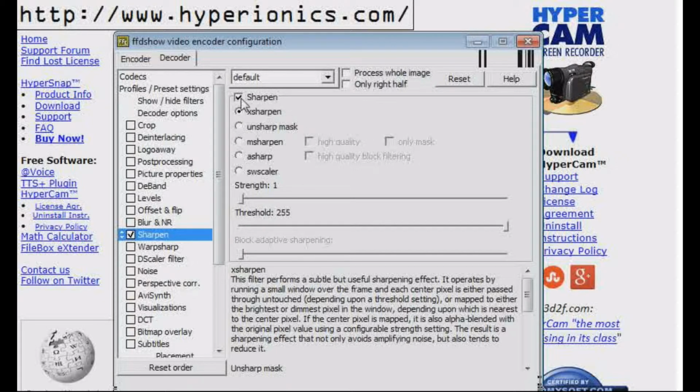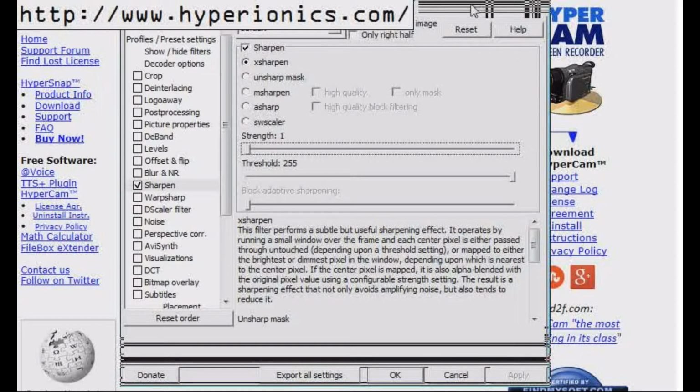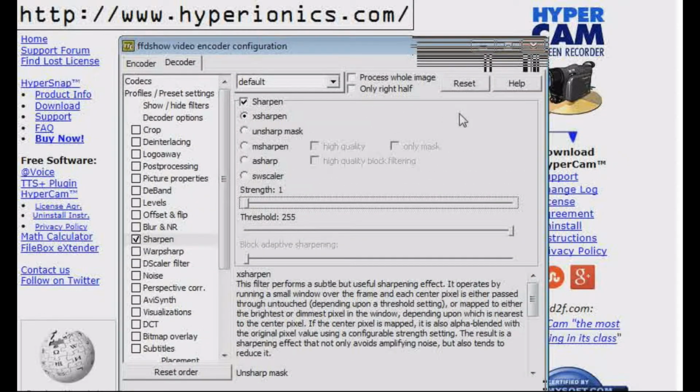If you have this one checked, you have this option, and for more sharpening, you put a low strength and a high threshold, and that's about it. So once you have everything you want, you click OK.